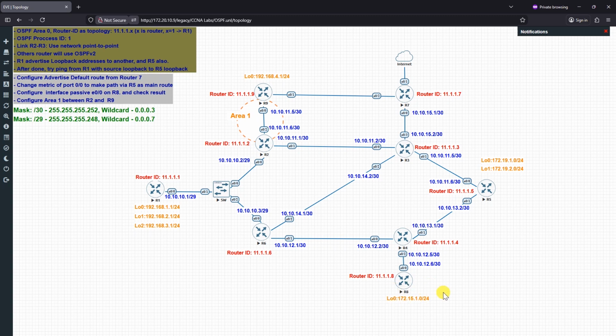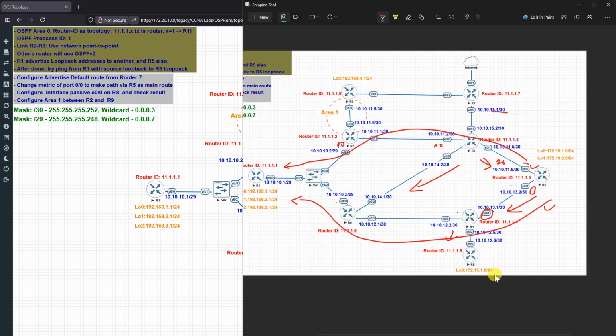OSPF also will not advertise the subnet behind it out of the interface, but it still advertises the connected subnet of this interface. So I would like to use port 0 on router A as a passive interface. My expectation is that the subnet here will not be advertised to the other router.